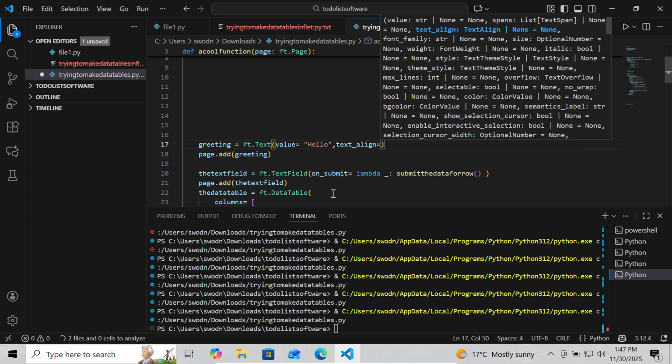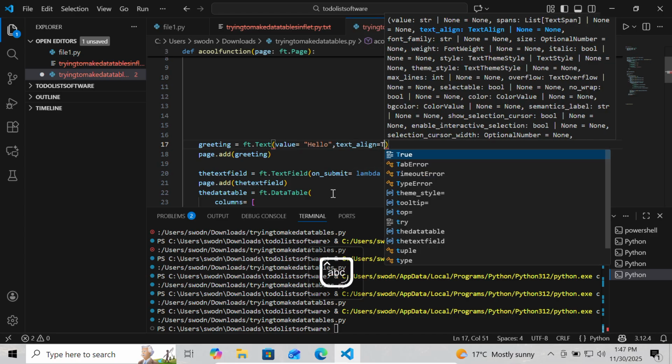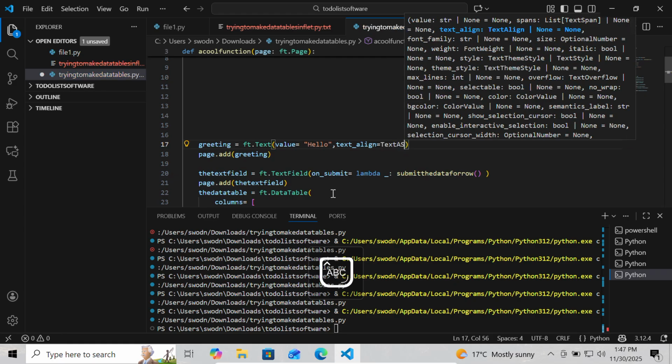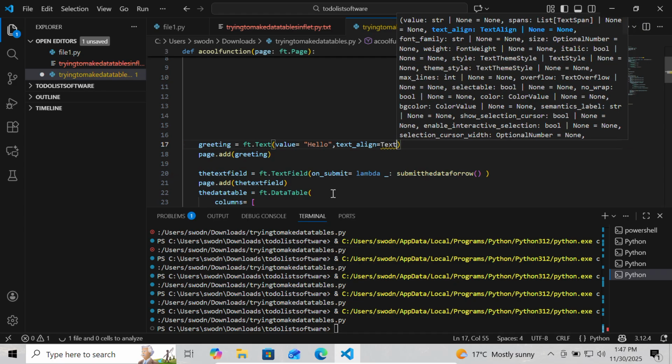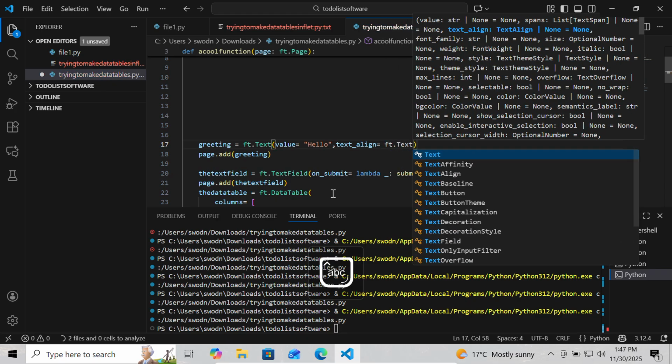Text align is equal to C dot text align.